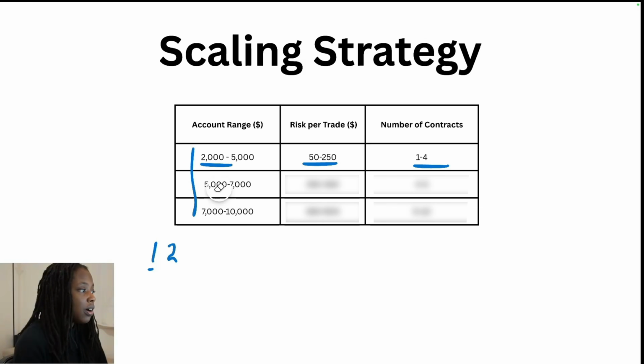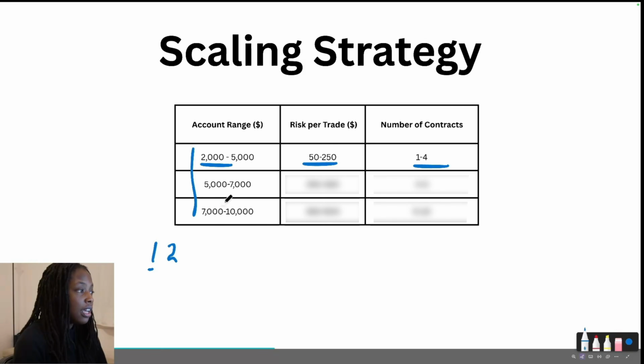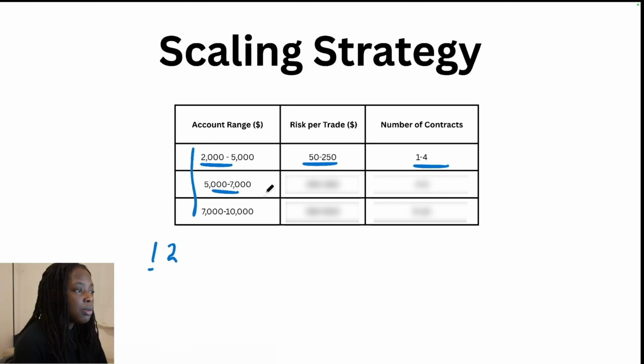And then when you now hit the $5,000 to $7,000 range, mind you, you've scaled your account from $2,000 and you're now at the $5,000 to $7,000 range. You can then be like, okay, let's add 1 more contract. Go to 4 to 5, because I feel like in the beginning when you're still growing your account and you're still going to be making certain mistakes, scaling too fast is a problem. I learned the hard way, and that's why I'm sharing this video, because scaling too fast, you learn the hard way and you could go into deep drawdown.